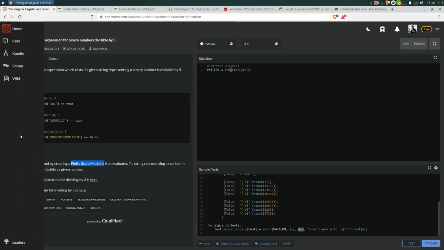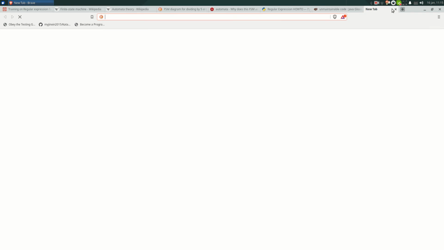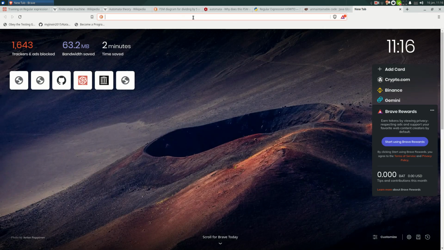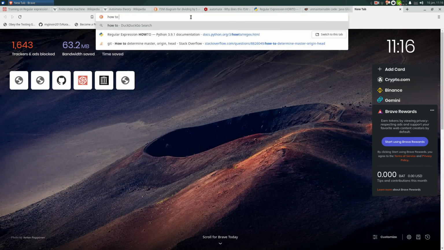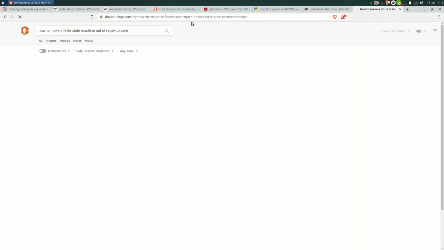This one says, this can be solved by creating a finite state machine that evaluates if a string represents a number in binary base. So let's Google this, or DuckDuckGo this, and say how to make a finite state machine out of a regex pattern, a single regular expression pattern.